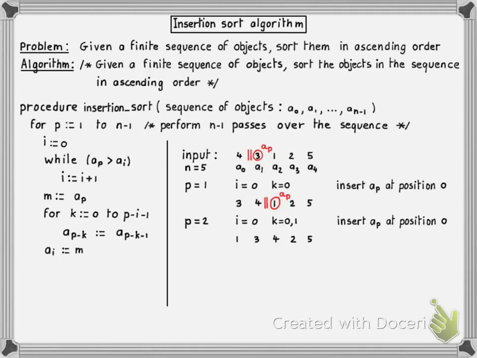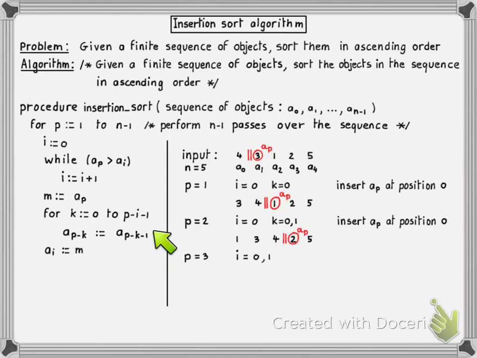Now we start the next pass, p equals 3. Remember, initially the first p elements, in this case the first 3 elements, are assumed to be sorted. The next element, called a sub p, is the 2, and it will get inserted in its correct position in the already sorted portion. In this case, 2 should be inserted between the 1 and the 3. In other words, it should go into position 1 to replace the 3. And that's what the value of i reflects. Notice the value of i starts at 0 and ends at 1, which means 1 will be the insertion point. I'll let you think again about what happens for k.